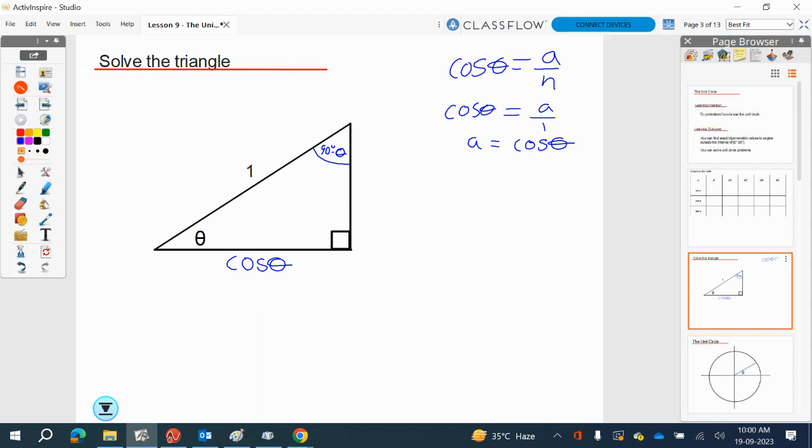What is the height of the triangle, therefore, going to be? You didn't work it out previously, use this strategy and work it out. 1 squared minus cosine squared. Let's not go the hard way. That is the Pythagorean identity. We'll come back to that later. It's a good one. Go a little bit simpler. Sine theta.